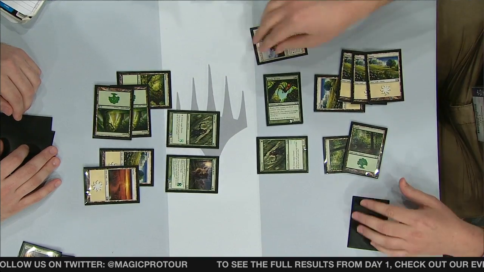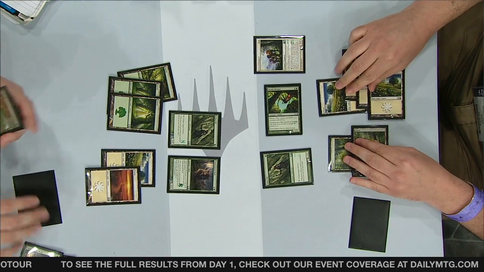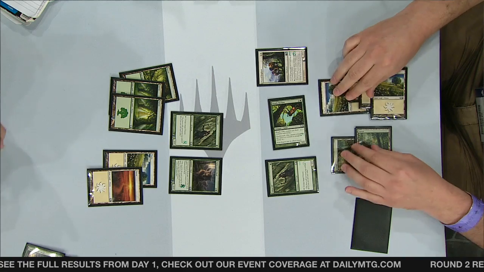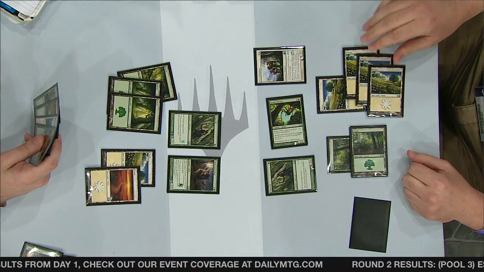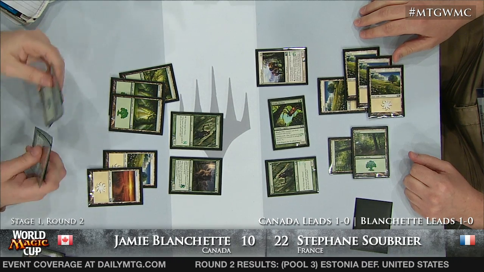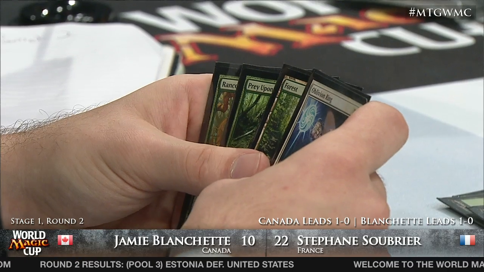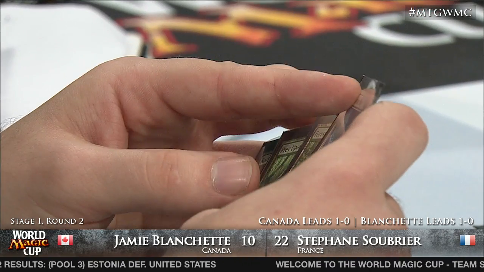Okay. There's a prized elephant. So, prized elephant. Oh, look at that, Rancor and Oblivion Ring, and the other green card underneath his thumb. Oh, Prey Upon.